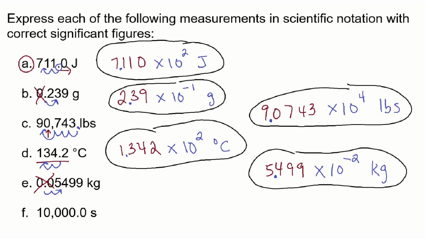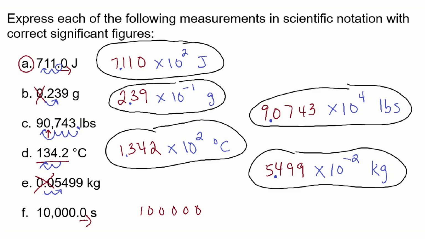Finally, F. This number has trailing zeros to the right of a decimal point. This last zero is significant. Therefore, all the zeros in between that last zero and the leading one are all significant. Follow the reasoning. No one would ever write a 0 at the end of a number and to the right of a decimal if they didn't measure it. If this 0 in the tens place was never measured, there would be no reason to write it. So all of these digits make up our coefficient.